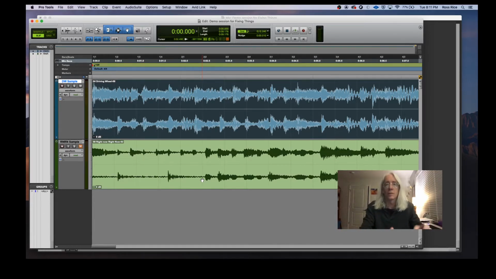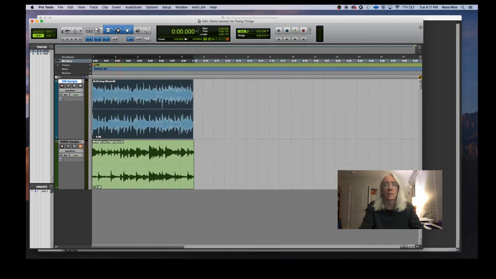So first things first, let's do what we call Identify Beat. This is super useful for lots of things. If we have a sample we're basing our thing on, we don't want to change a thing about it. We like the tempo exactly where it is. So what we can do is a thing called Identify Beat.